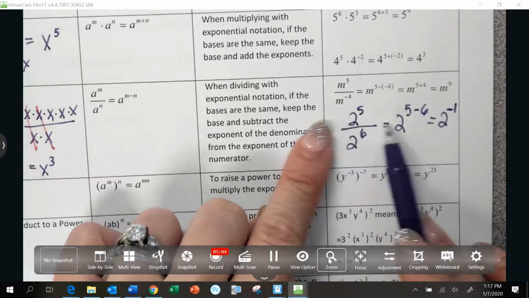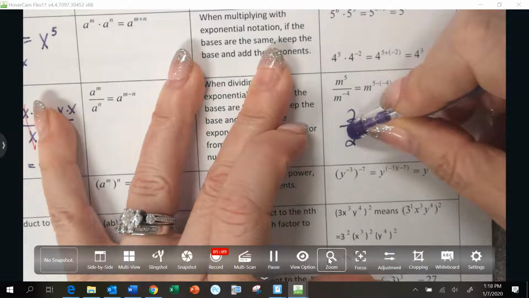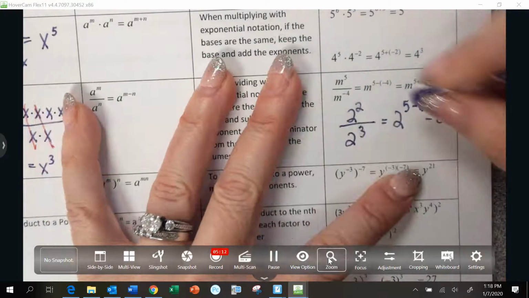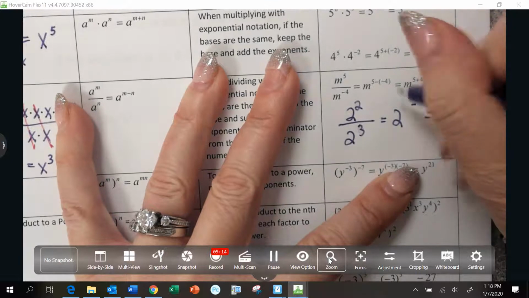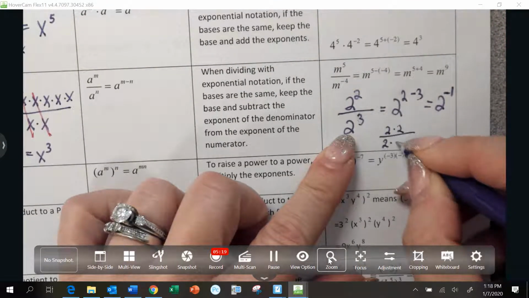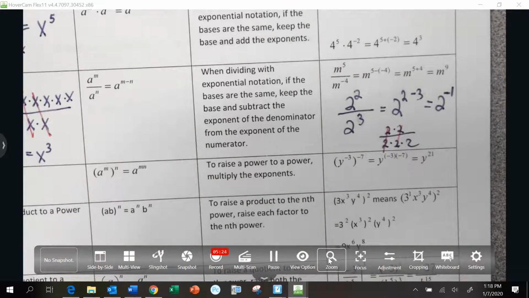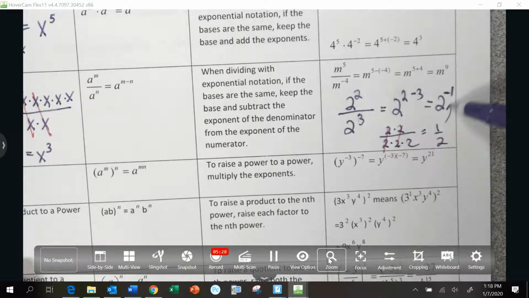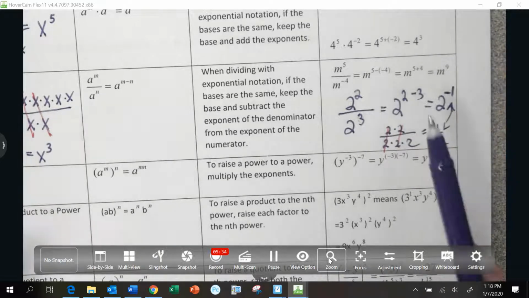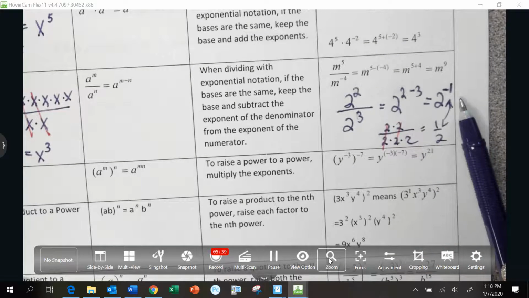If I expanded all of these out, here, I'll make them easier, and I'll actually expand them. I'll make it a 2 and a 3. It's going to be the same thing. If I expanded that out and I had 2 times 2 on top and 2 times 2 times 2 on the bottom, and we canceled out, I would have left over 1/2. We are going to go over that these are the same number. But I did want to make sure that you know you always do the top minus the bottom exponent, and sometimes they could be negative.